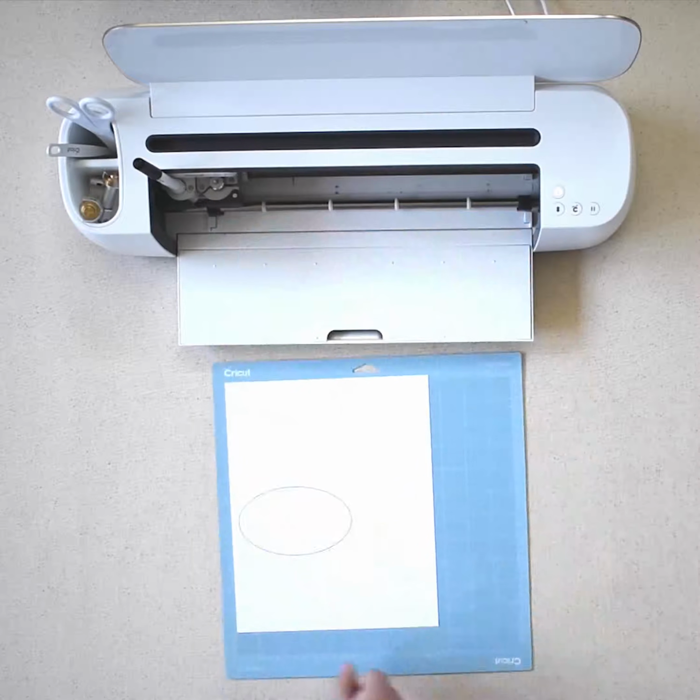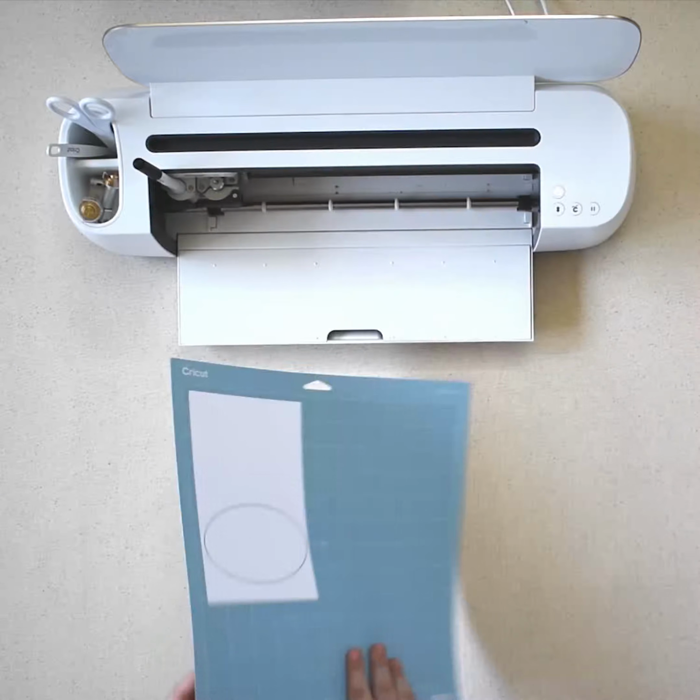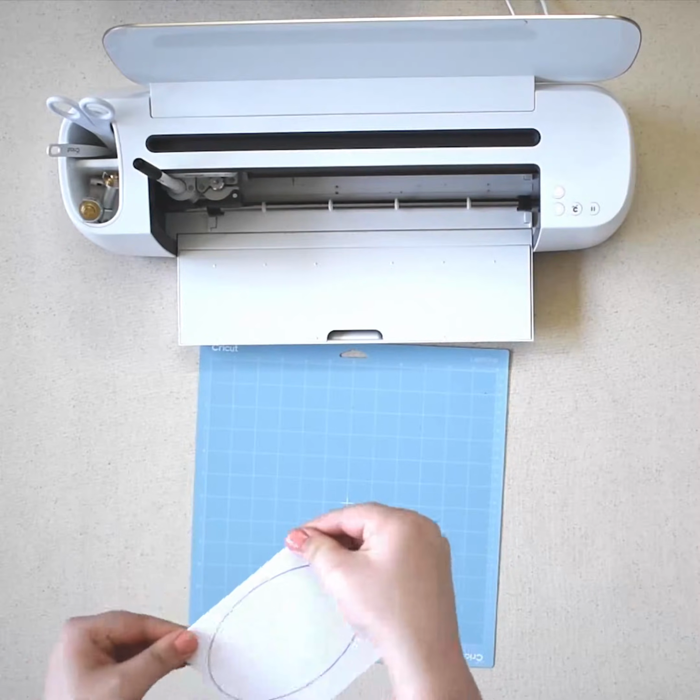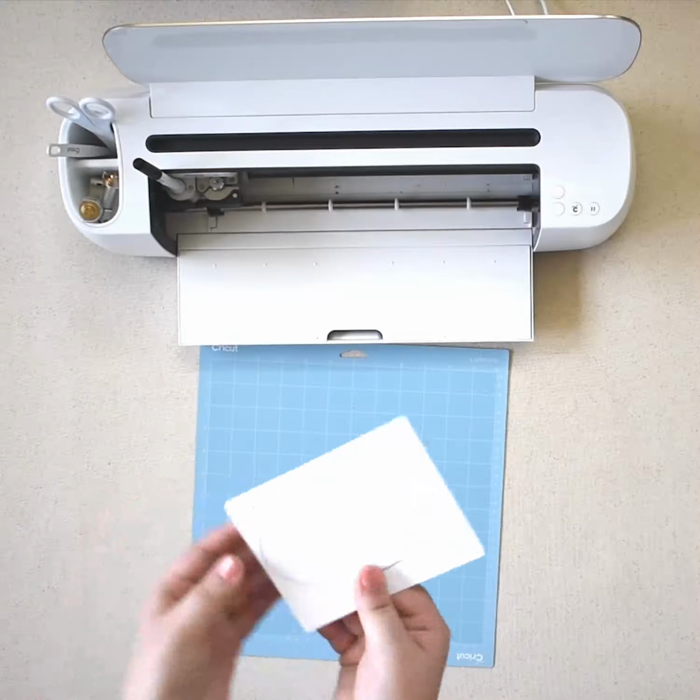The black outline on the white paper is a guide you'll use later for attaching your fabric. Once you finish the cut, remove the paper from the mat and fold it in half using the scoring line.